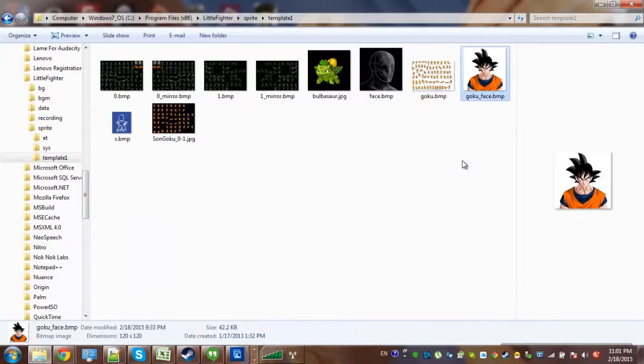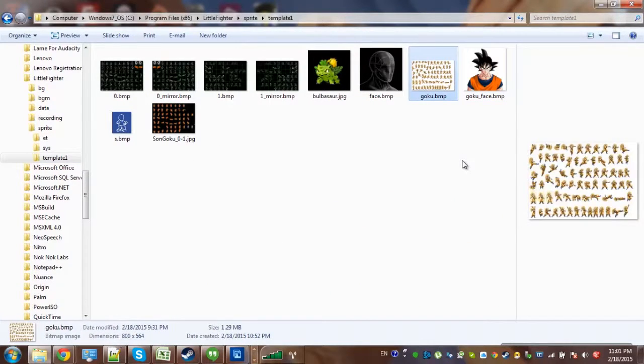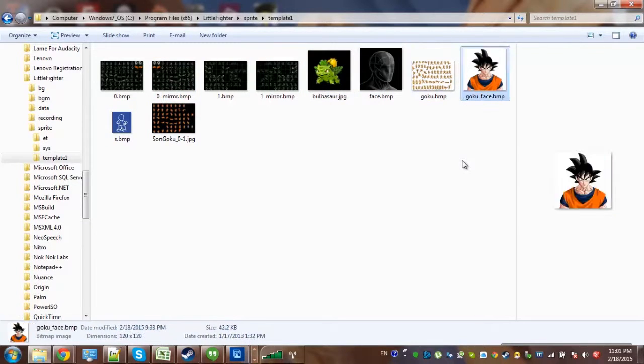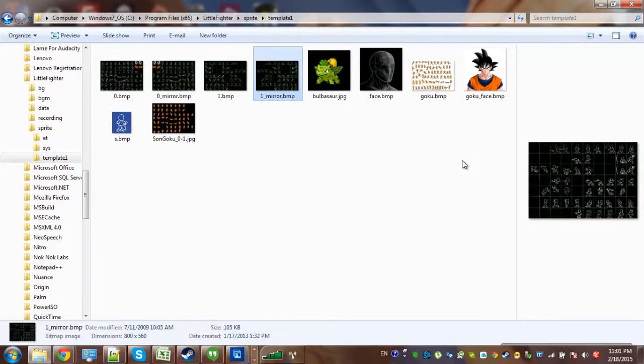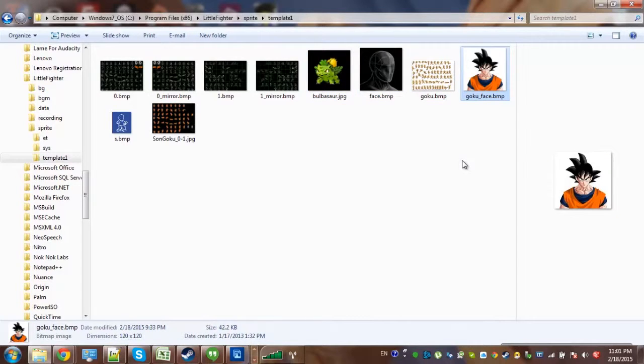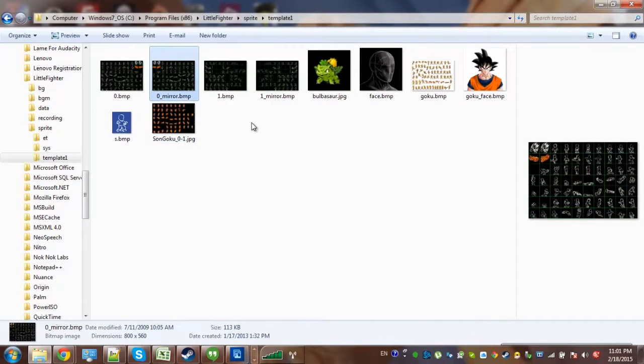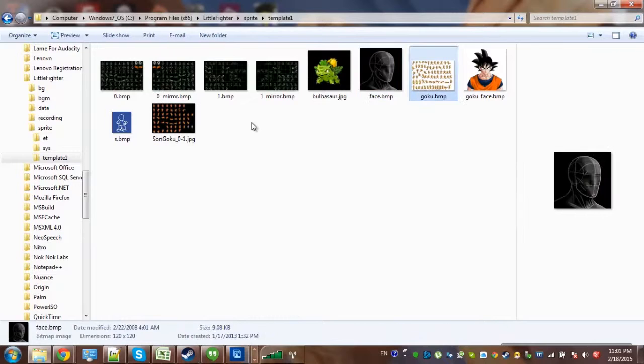For me, I found Goku from Dragon Ball Z, since he's one of my favorite characters, and I want to replace this template guy with Goku. I just found Goku's face on the internet, and a sprite file of him. I searched for a Goku sprite file, or a sprite image, and got him off of Google. This is how you replace them.